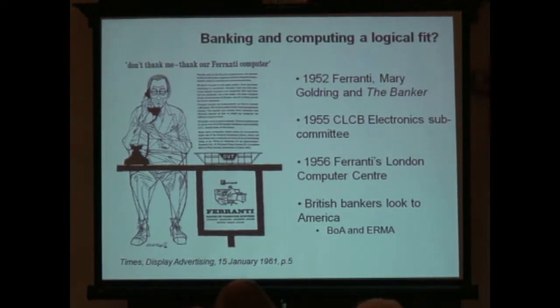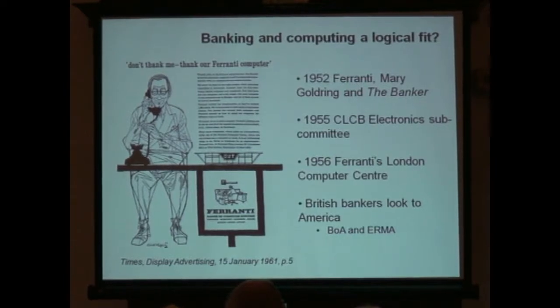It was primarily focused on the cheque clearing problem. That was the biggest problem at the time. And unfortunately, it was also the most difficult of the two problems they had. One was cheque clearing. How can we automate cheque clearing? That involved being able to read characters, which eventually were magnetic characters. But that was a tougher problem to crack than the branch accounting problem, which was how can we automate the updating of accounts on a daily basis.